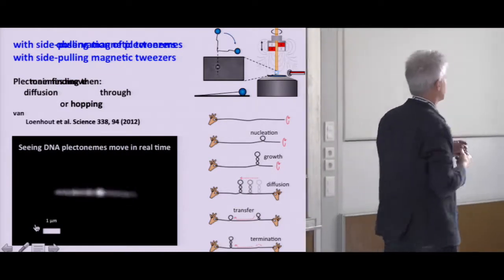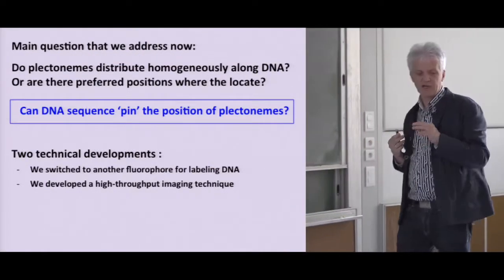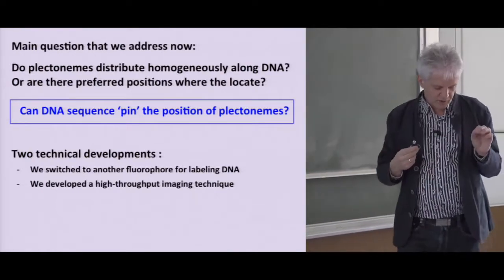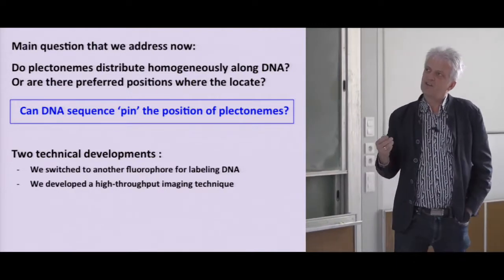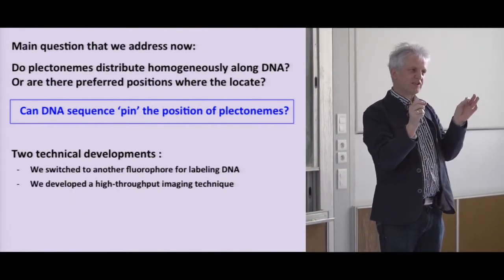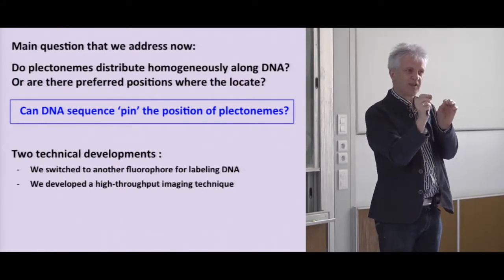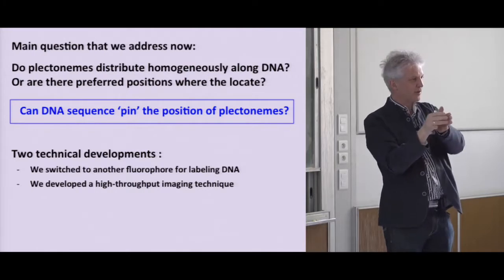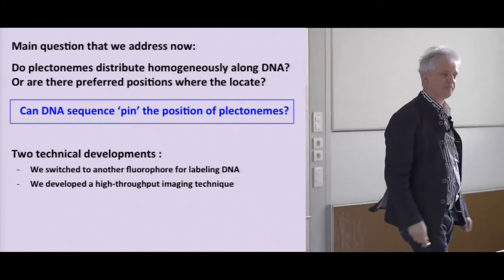This was already published a couple of years ago, so I will not focus on that in this talk, because in this talk I want to ask a question on something that we are currently working on in the lab. It's not yet published, but it's a very interesting question. Is there actually in the genetic code also information about that mechanical structure? Can the DNA sequence spin the position to have it preferably at some sites of the DNA, or push it away from other sites in the DNA?